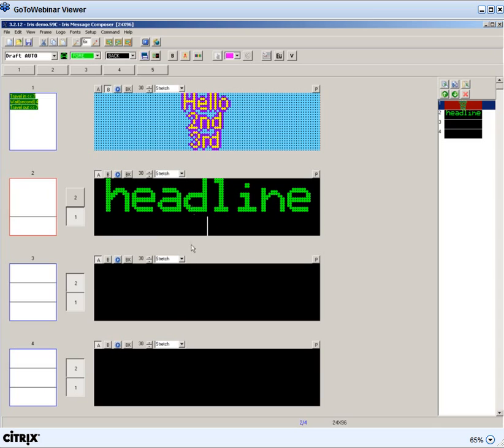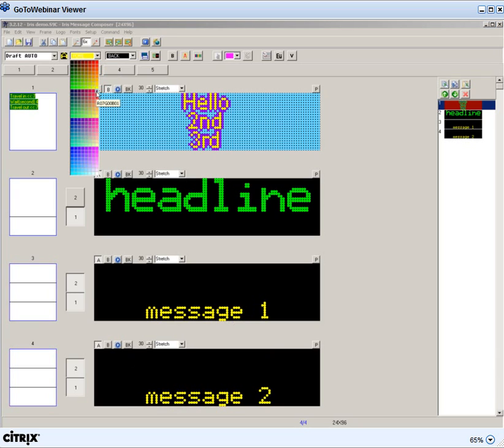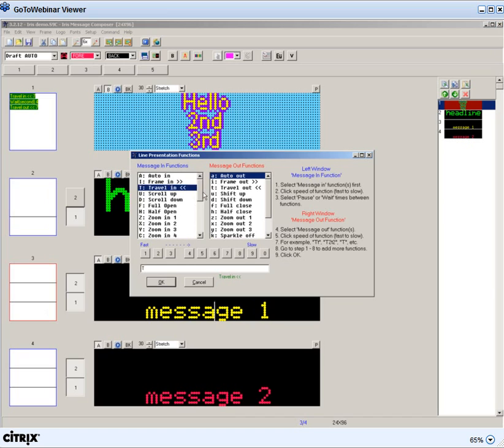I could go to my next advanced frame under that, and I'm going to type in something here like message 1. Give it a different color. I go to message 2. And now I got my 3 layers of advanced frame. It basically works like layers. So you got first layer of one advanced frame. Second layer will be message 1. I'll put a travel in, travel out for that one.